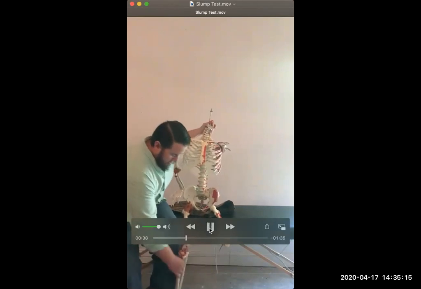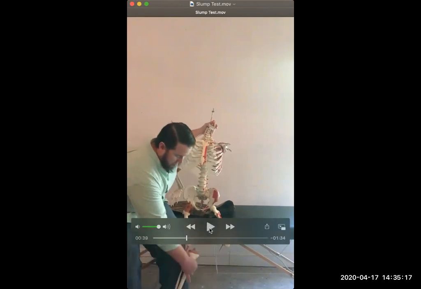Now from here, what you can't see, because I have a headless skeleton here, is when the patient brings the head to the chin of the chest, it's a good idea to just put your hand on the back of the patient's head. Now don't force them into more flexion or give any kind of overpressure, but we just keep the hand there so that when we're focused on looking at the lower extremity, we can feel if the patient extends the neck at all.